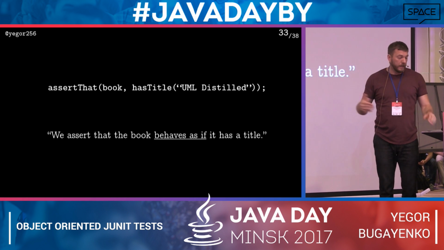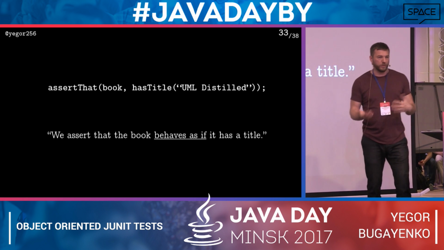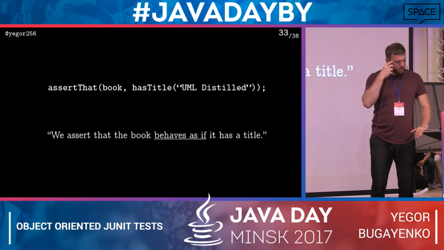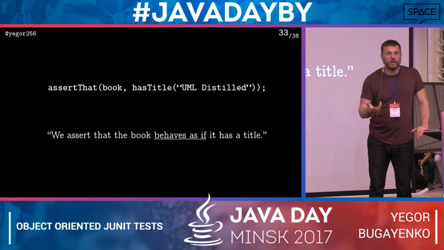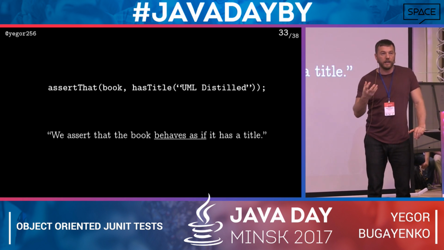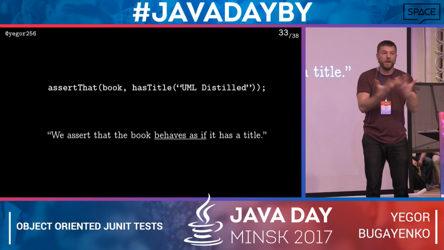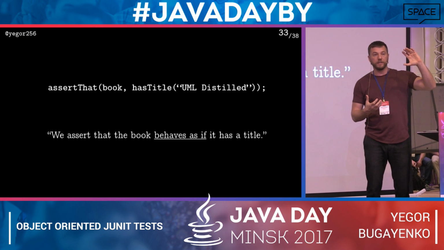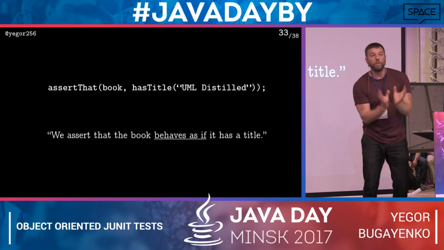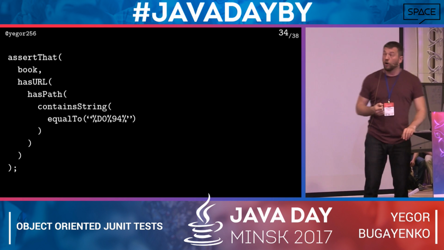If you can read it that way, you can create your own matchers, because some people traditionally use assert more procedurally, like assert that book equals, so they think that these matchers are procedures. Has title, in my opinion, is more like an object. It says you have a book, and I have something which looks like a book that has a title, and then we compare them. The first part of assert that is an object, and the second part is another object which can be compared to the first one.